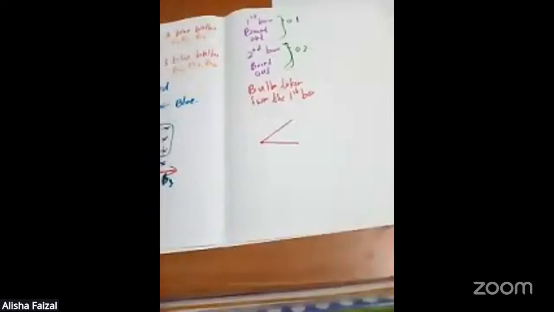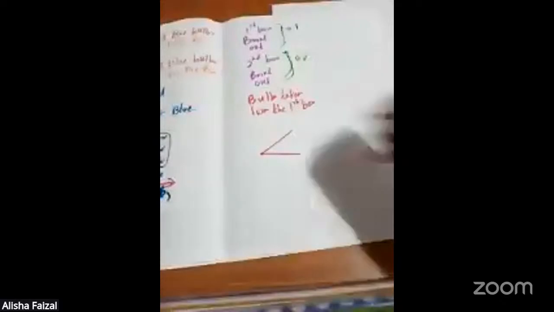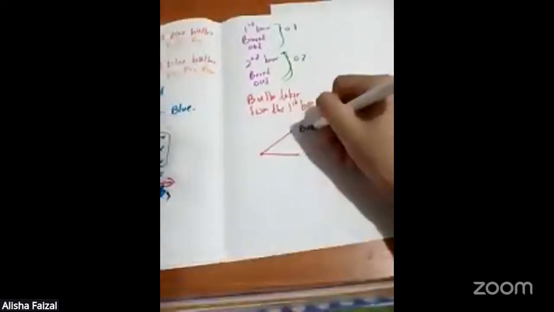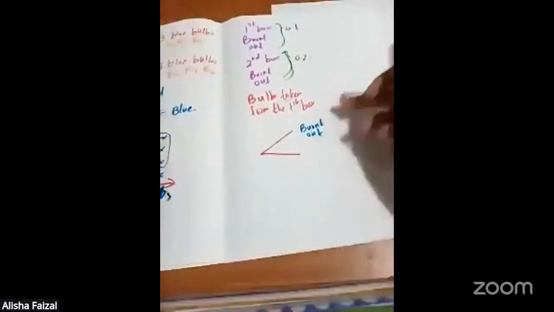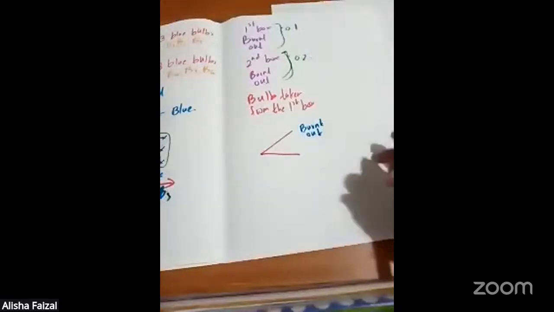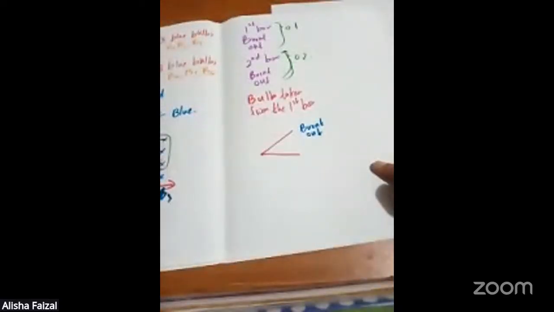Right. Now see, first box. What are the chances of getting a bulb? One is a burnt out bulb. The first type of bulb you're going to get is burnt out. 2 over 20. And no, 2 over 20 is correct. But as they've given a probability, you write that.